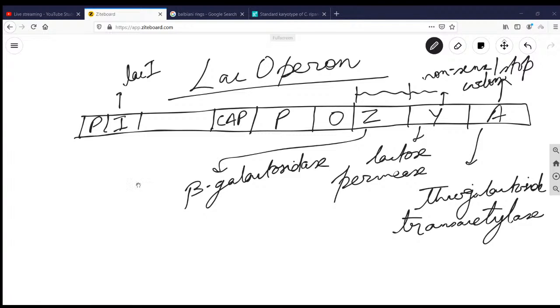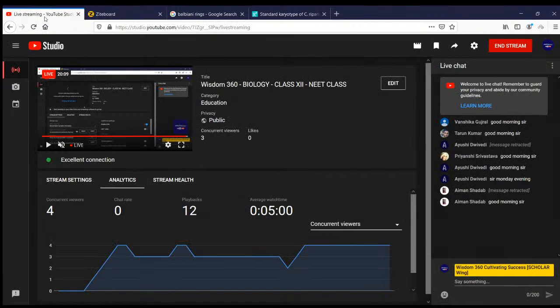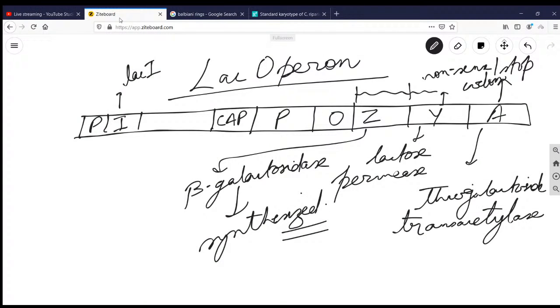Don't worry, this is a spelling, this is a PDF error. That is written J. So option will be C, beta galactosidase. Okay. Always remember, only this one will be synthesized in case you have a nonsense mutation there. So that is how you solve these kinds of questions. Nonsense, missense, many things can be asked in lac operon. So if you solve even more, I can make you solve 2-3 more questions on lac operon only, just for your practice. Okay.